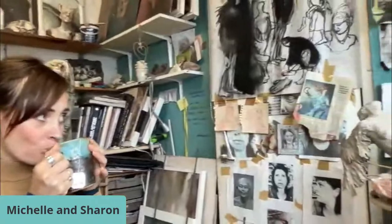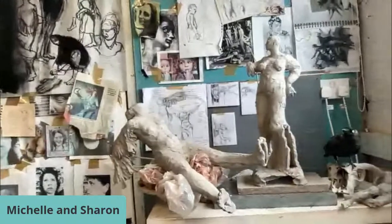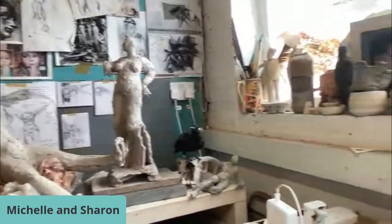So I draw, I search, I research, I sketch. Look at all this. And this is like my vision board. And this is what we're looking at, which is great light. I'm not sure if you can see, that's my son as well. I love how we've got a pair of legs in the background. I'm working on some legs. And that's the other side of the pottery workshop. I feel that this is my very safe space and somewhere that I can play without fear of being judged or watched. So this is my workshop and it's great.